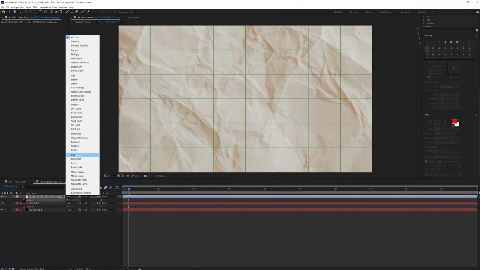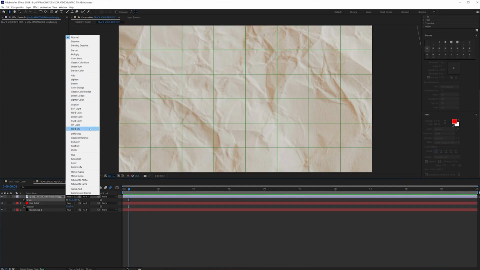Basically, this is just telling After Effects how you want the layer at the top, with the blending mode, to interact with the layers below. So you could do stuff like only see the darker colors, or only see the lighter colors. You can do a thing called screen, which is some kind of variation of the lighten blending mode. Overlay makes it more contrasty.